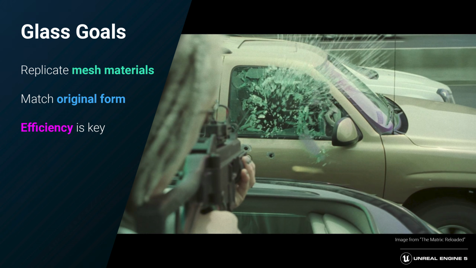We also wanted high-fidelity glass effects that exactly matched the original model's material qualities and form. This meant using actual models rather than generic sprites. In addition to the visuals, we needed to be aware of the effect's performance characteristics. At any time, thousands of glass fragments could be seen in the demo. So we decided to leverage Niagara's refined GPU particle systems pipeline to minimize the system's cost. Those decisions drove us towards a marriage of Blueprint, Niagara, and Pivot Painter 2.